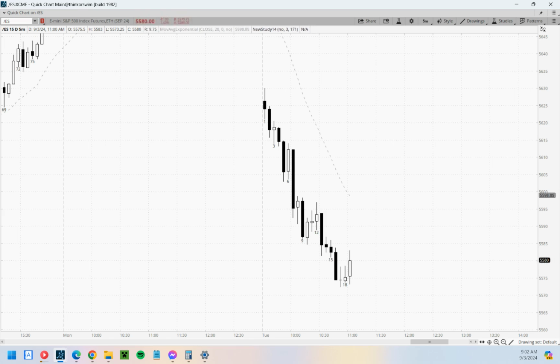You could have gotten out, if you're really good, below bar 18, because bar 18 is a bad sell. So some traders who are really smart will do that, but it's also reasonable to just get out a couple points above bar 18. That's fine. Or you could wait to see 19 and then get out above 19. But you've given back a lot of profit, 10 points of profit if you did that. That's the difficult thing about being short in these situations: you probably have to be relatively quick to get out, because otherwise you're going to end up giving back a lot of profit, and that's just not ideal.